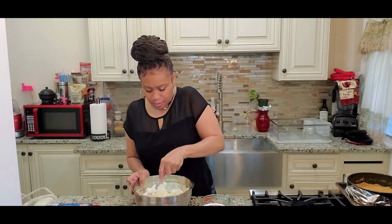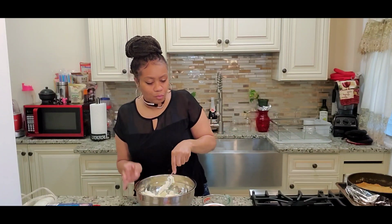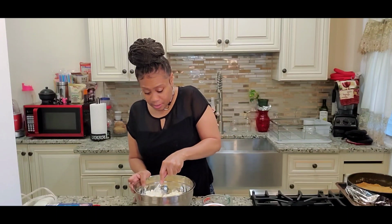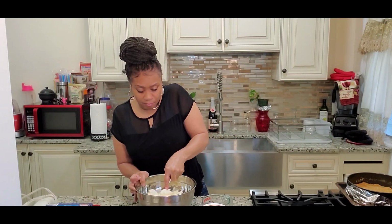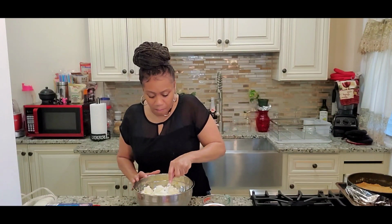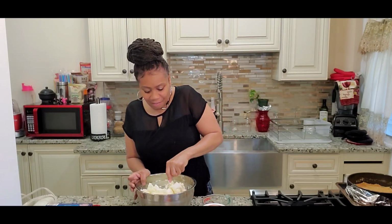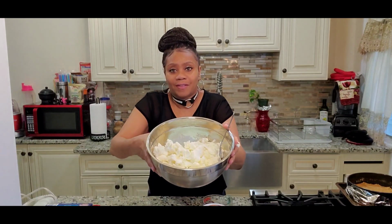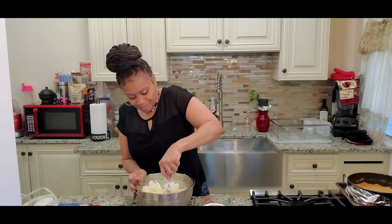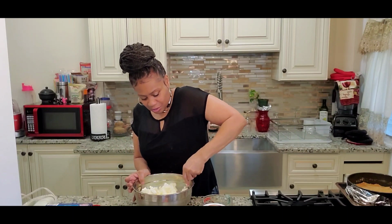Okay? Use your fork. It will be liquefied when you put in your sour cream and your eggs. Okay, let's blend it. We're going to blend it. See how it's starting to look like butter? Like, see that? See how it's looking like butter? I'm going to blend it. The sugar will help loosen it as well.